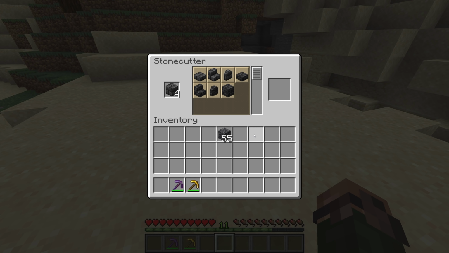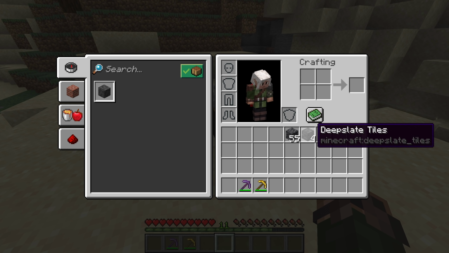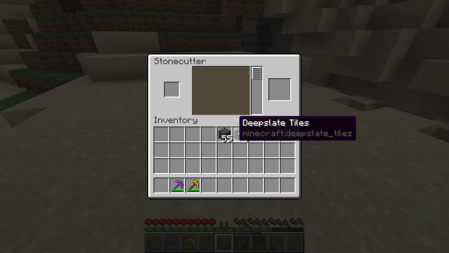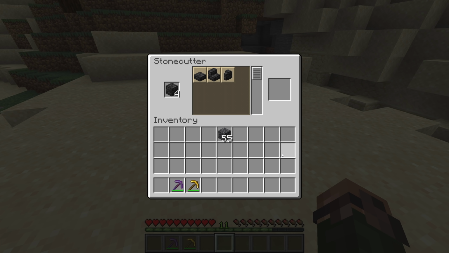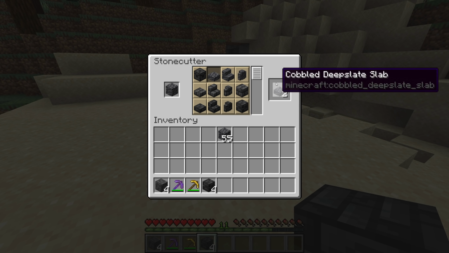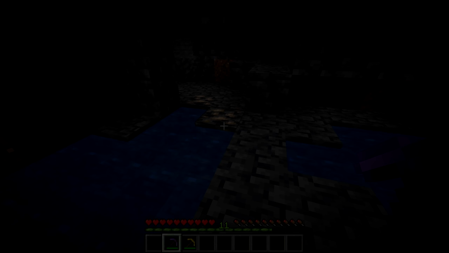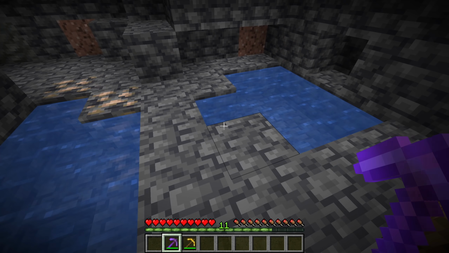Those Deepslate bricks in turn can be turned into tiles by crafting them 2x2 or cutting it once again. And the Deepslate tiles also have stairs, slabs and walls made from crafting, and a cracked version that you obtain by smelting it. Finally, there's also chiseled Deepslate, which you get by crafting 2 cobbled slabs on top of each other.